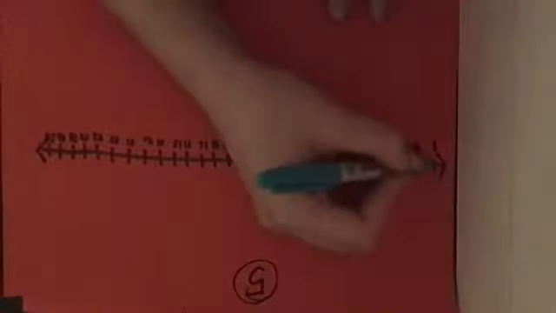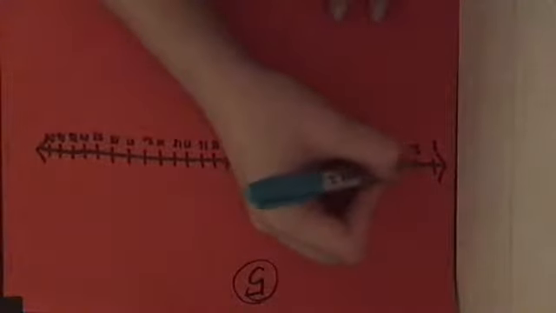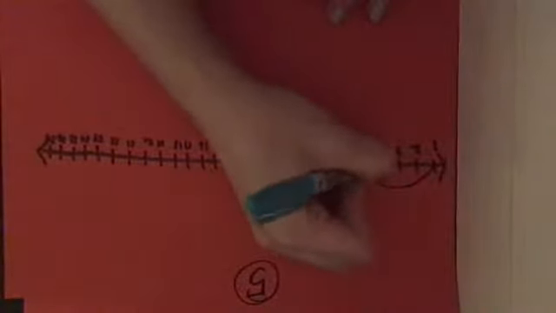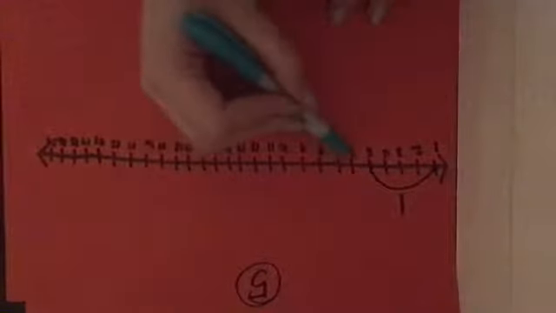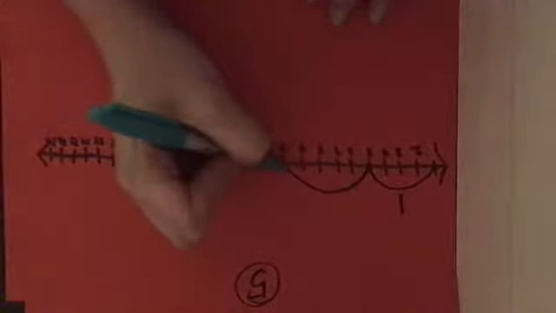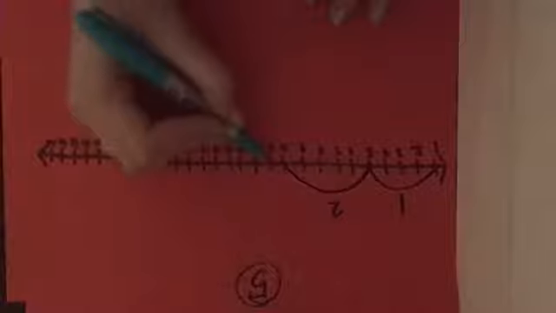So we start out and we know that we have 5 $5 bills in total, so we're going to have to make 5 jumps. So we start at 1 and then we go 1, 2, 3, 4, 5. So we make a jump from here to here, and that is the first jump. Now we go 1, 2, 3, 4, 5, and that is the second jump. 1, 2, 3, 4, 5.